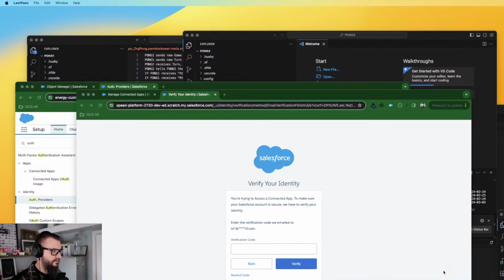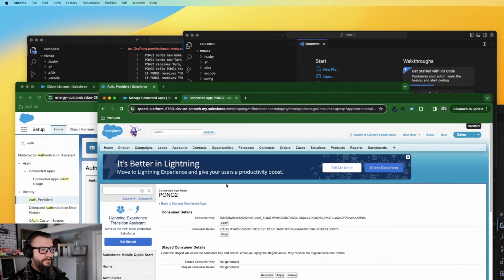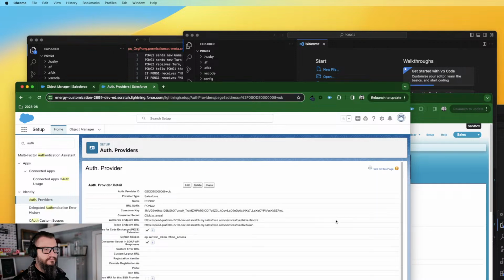Yes, please. Verify, yes. Okay, got a code. All right, now don't y'all go and doing anything crazy with my consumer keys here. Okay. Auth provider is set up.